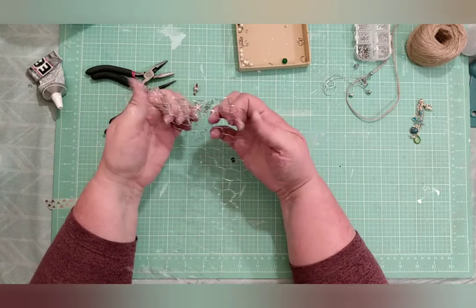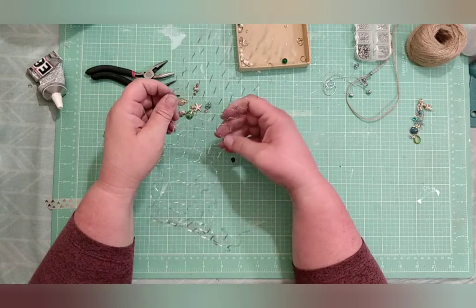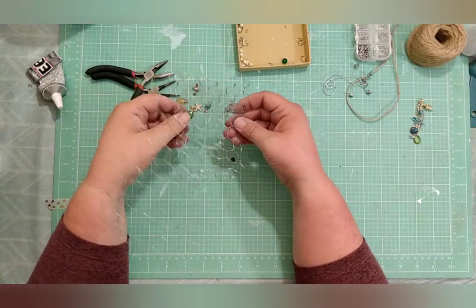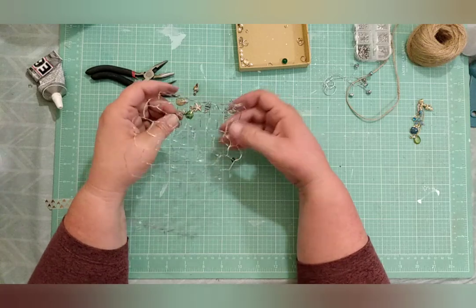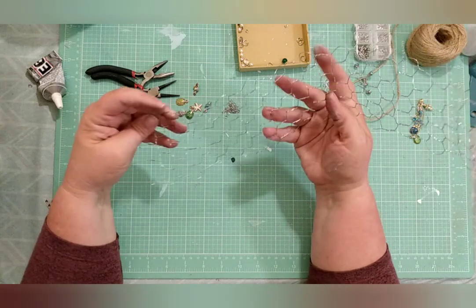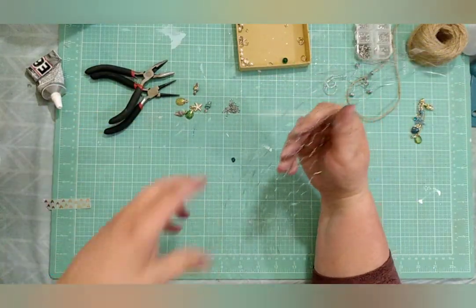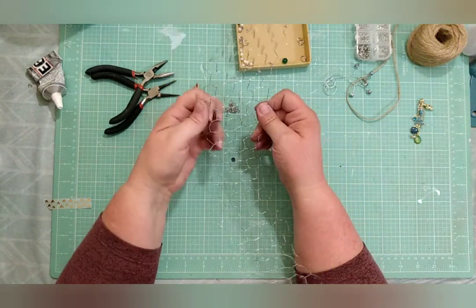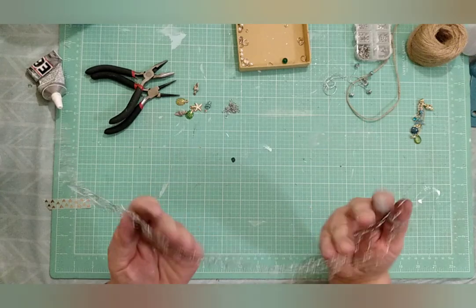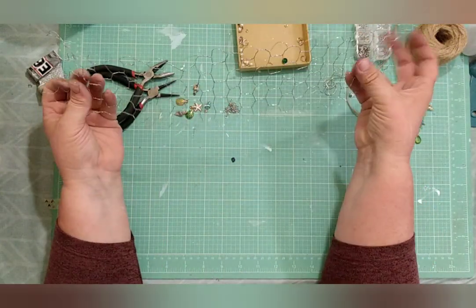But first, we're going to attach our charms. Most of them. I'm not going to attach the dangly that I've got over there. We're going to suspend that from some jute in a little bit. Okay, so I've got this all stretched out pretty good. And I'm going to work from the center out because that way, if this is too long, I can trim that down.